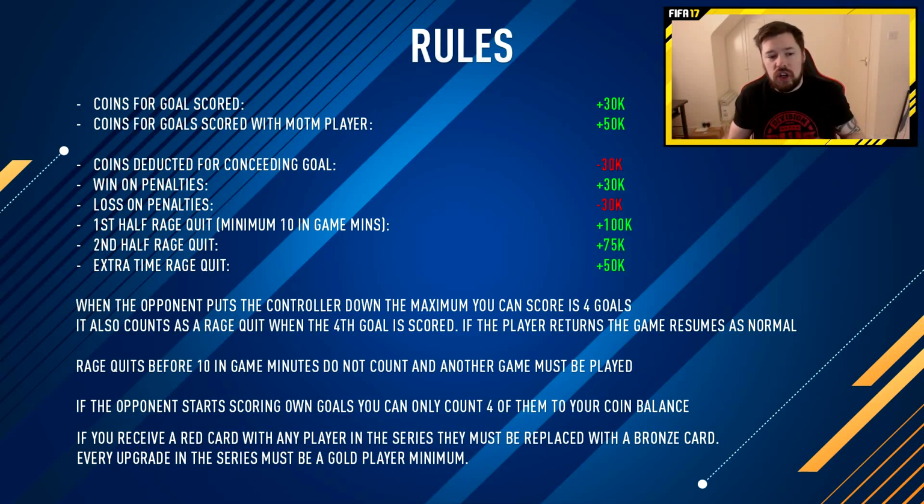Coins for a goal scored, 30k. For a goal with the Man of the Match player, 50k. Now, I reckon we could abuse the rules here, right? Because this says coins for goals scored with Man of the Match player, 50k. So if we put more Man of the Match players in, you see where I'm going with this? Because it doesn't say scored with the selected Man of the Match player. It just says scored with a Man of the Match player. So I think we could use and abuse that.